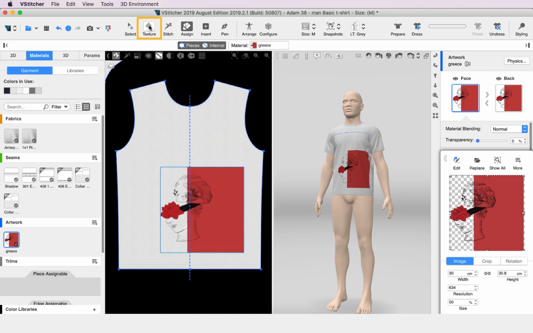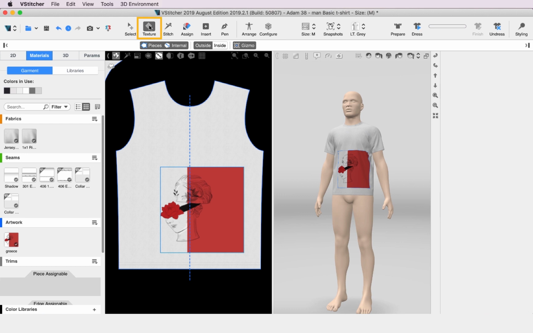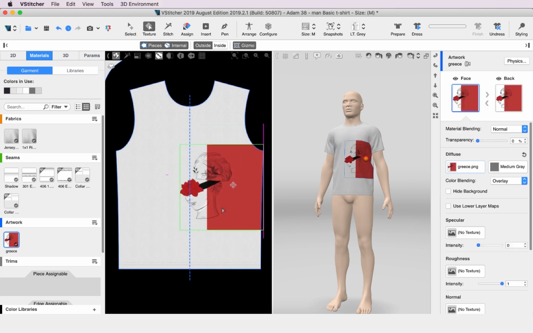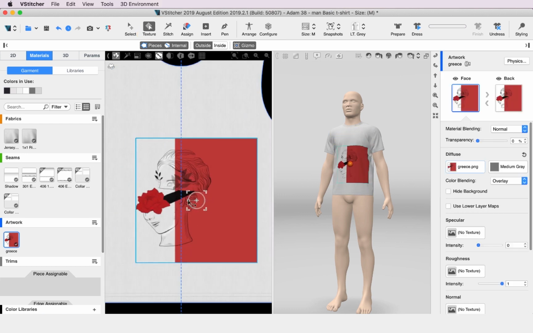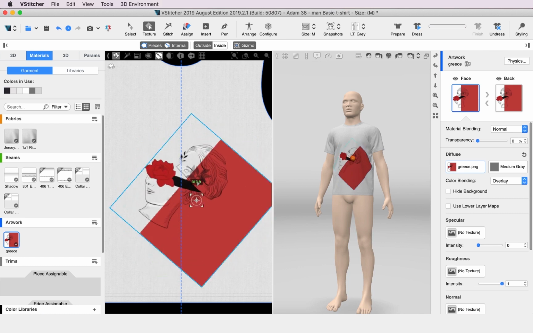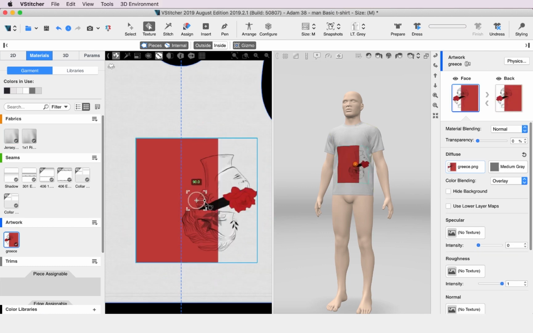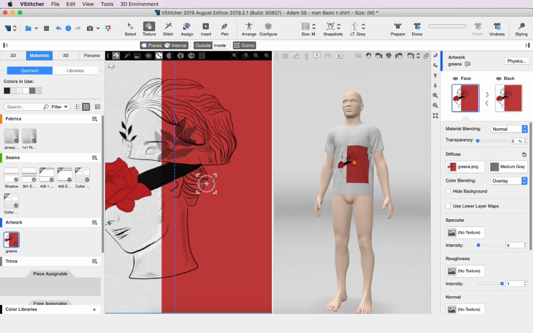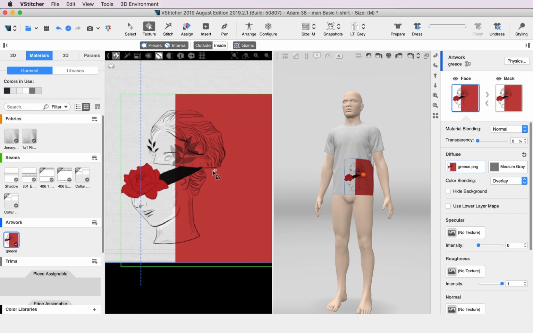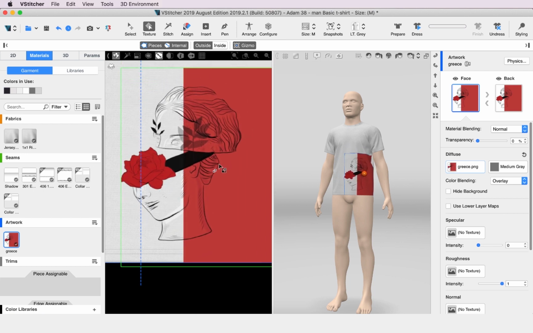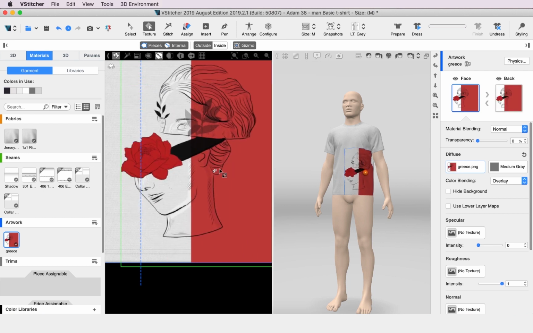We go back to the main toolbar and click Texture. This allows us to move the artwork around, rotate it using the gizmo, and so on. We can type in numbers for exact placement. If the gizmo didn't display, it would mean that we hadn't enabled the option in the horizontal contextual menu. Note the ability to enlarge and decrease the size of the artwork that we can work in the 2D or the 3D window.